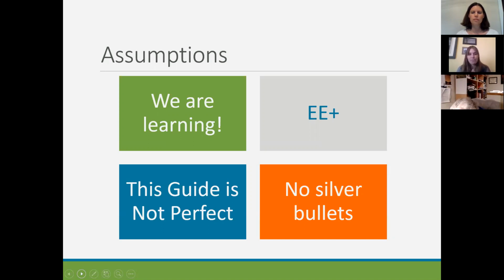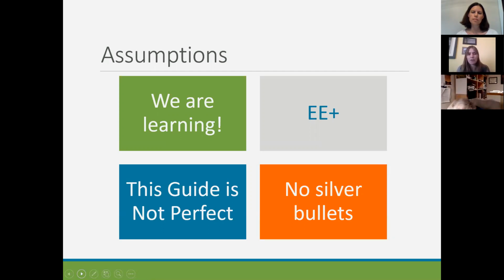So know the guide isn't perfect, and we can always improve on it, but hopefully it has some helpful tools. And this is really about a way of communicating, and a lot of these practices are things that we probably do some of the time, but maybe don't do all of the time, and are things that we can just be more intentional about.